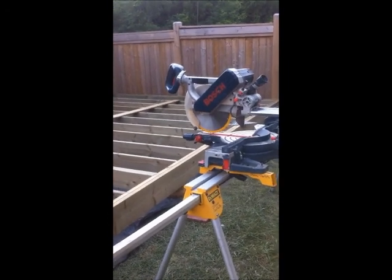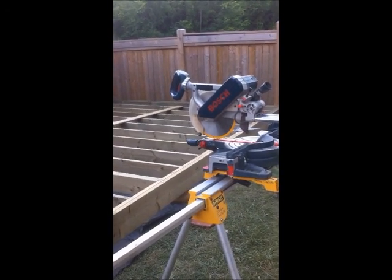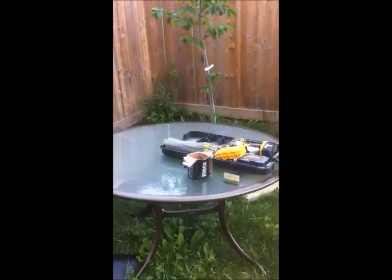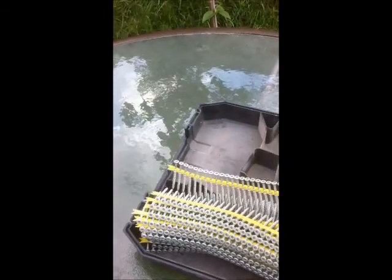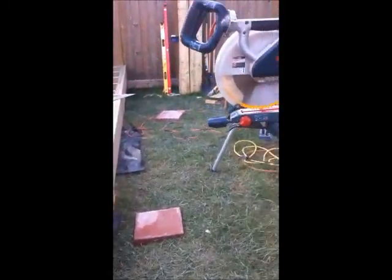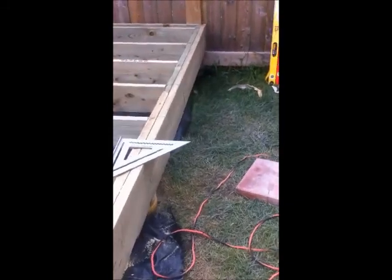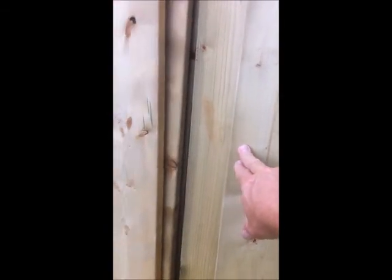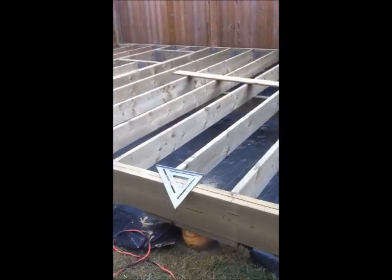Today we're going to use this saw for the decking to make our miters nice, clean, and perfect. We'll be fastening the deck with coated strip nails using the quick drive. I'm also going to be putting skirt board around the bottom — this whole front edge is going to have boards cut to length on the vertical with some trim detail.